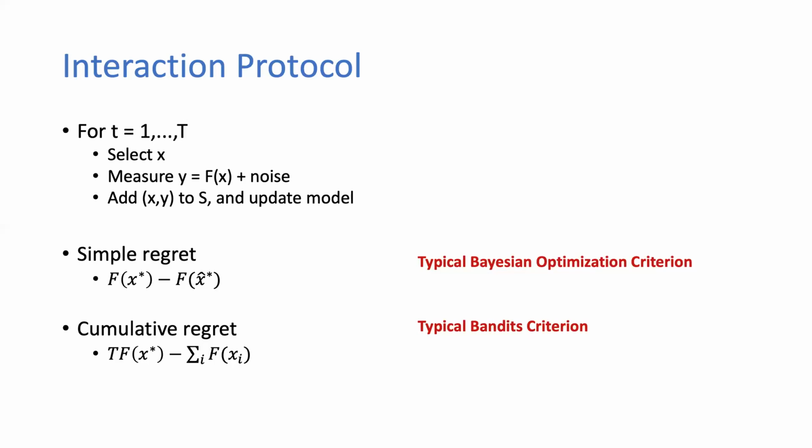And then for cumulative regret, we look at the sum of this over time. If we had perfect information, we would have chosen x star at every time step and received utility f of x star, but instead we chose some other x and received a smaller utility, and the cumulative difference is called cumulative regret. And that's the typical bandits criterion. And people think about designing algorithms that can theoretically minimize these two concepts despite not knowing what f of x star is a priori.